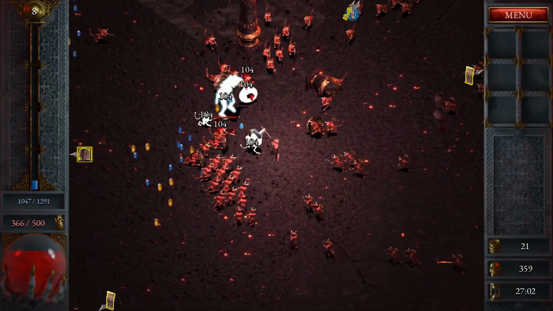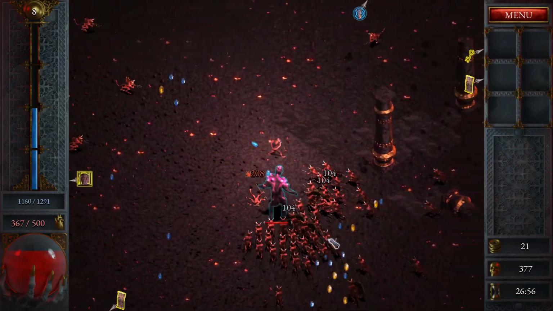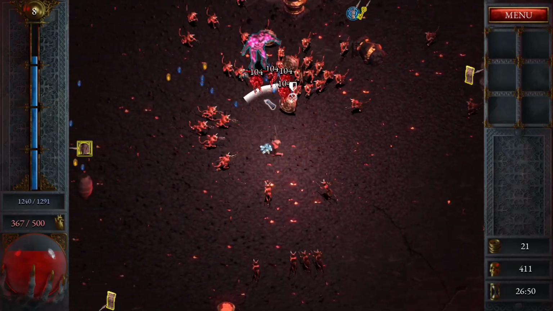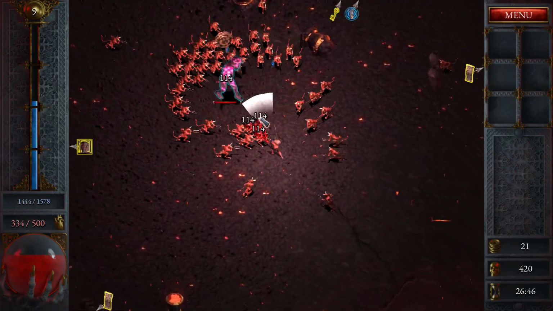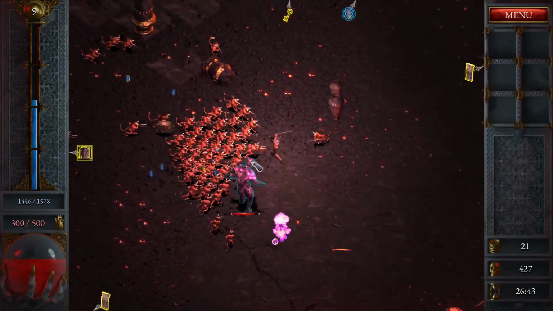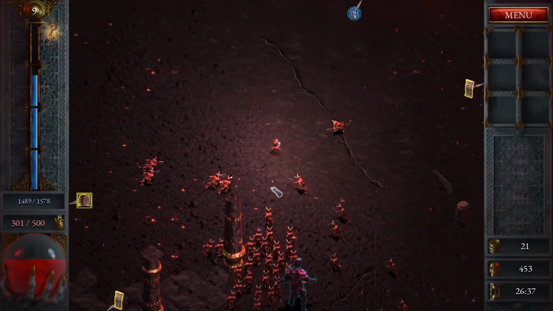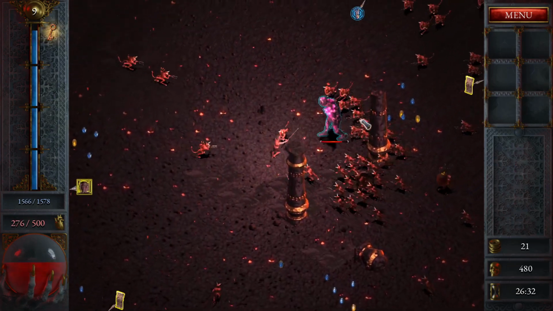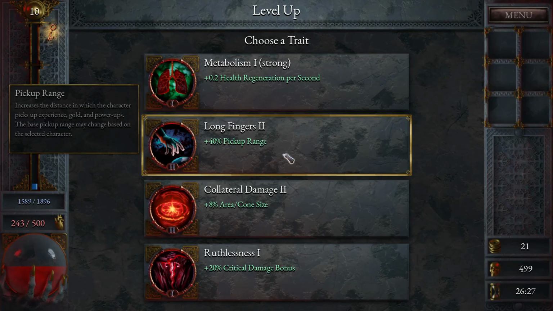Let's go with attack speed. More damage. Kind of walking into these. Oh, he's there. Get it? Okay, let's slowly make our way back to that guy, because I am curious what happens. Man, this boss is painful. Let's go with more pickup range.